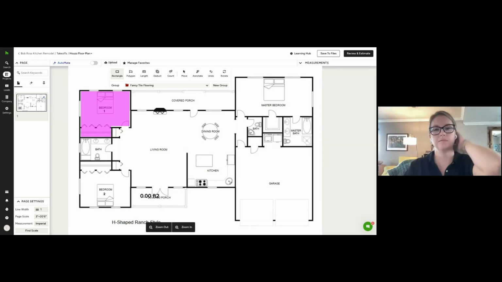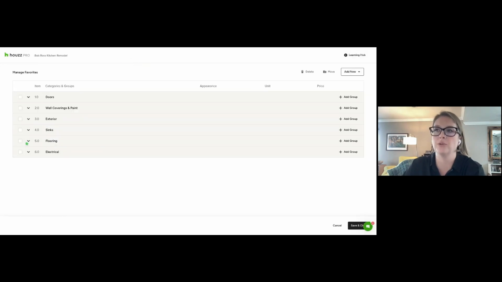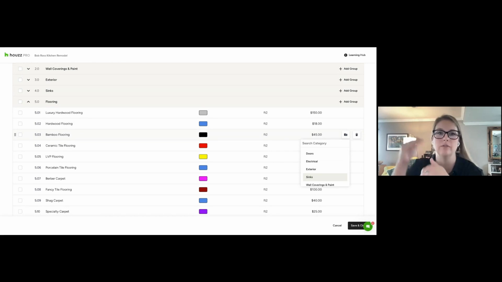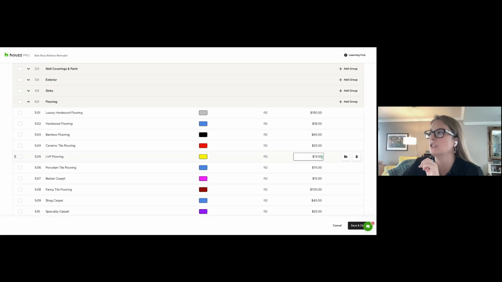So if everything's a favorite, then nothing's a favorite? Just leave it all unmarked? What happens when you favorite things? It adds it to essentially your menu, so you can come and change the group that they're in. If you added it to the wrong group by accident, or decided, like I was saying earlier, instead of just having flooring, maybe you have carpet and then you have hardwood. You can also delete from here and adjust the pricing and change the colors.